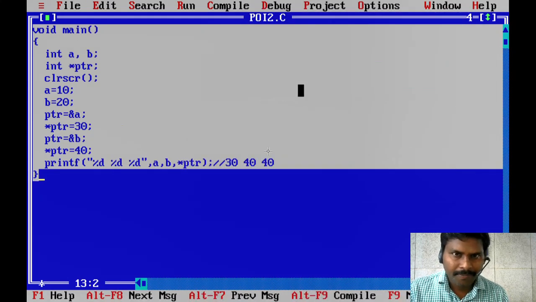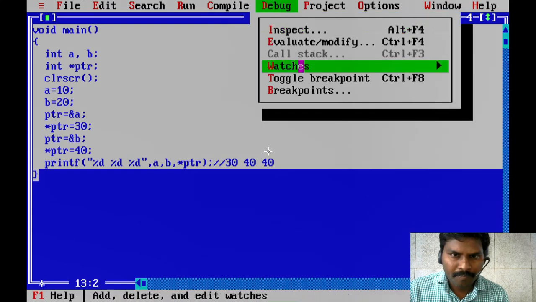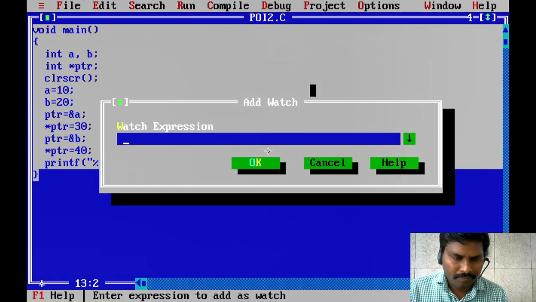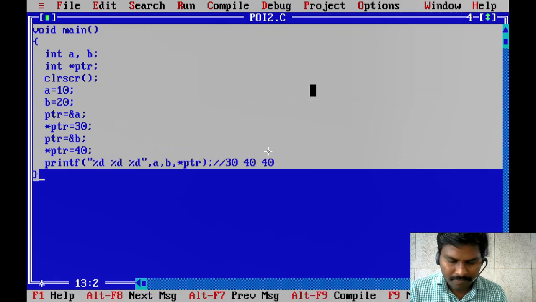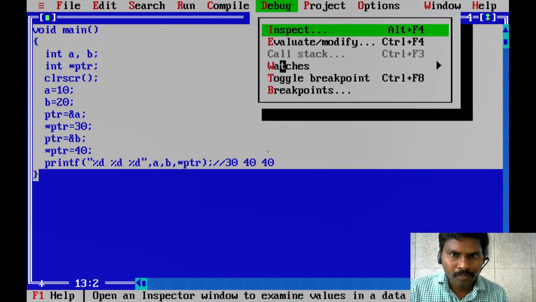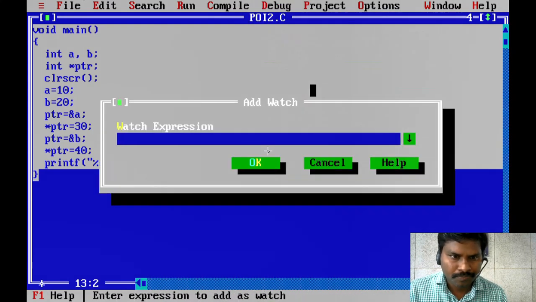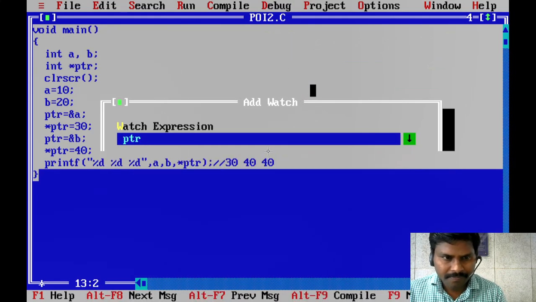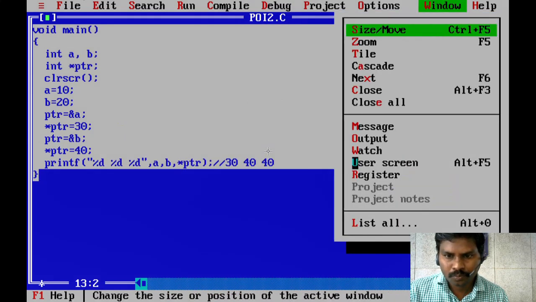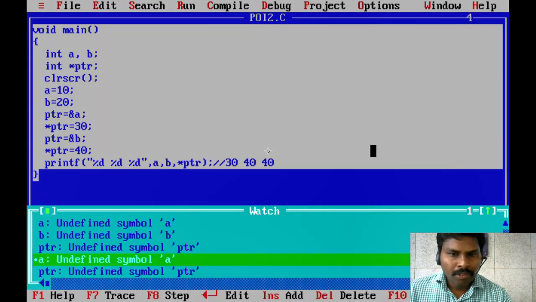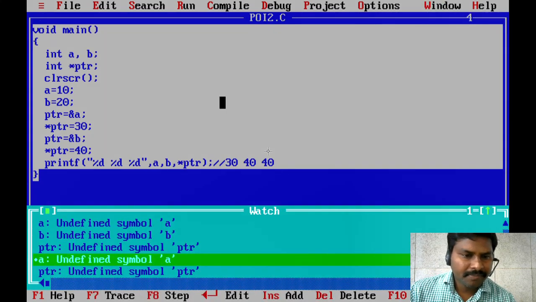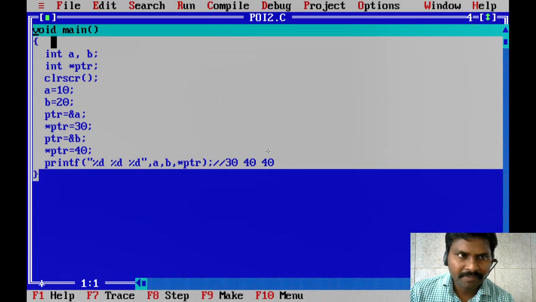So a, b, ptr. C program execution always starts from the main method.